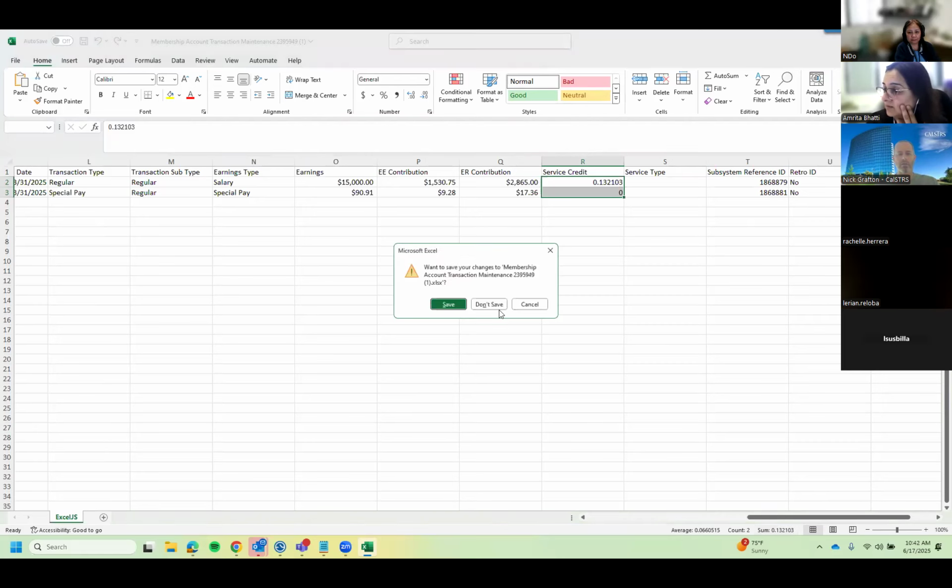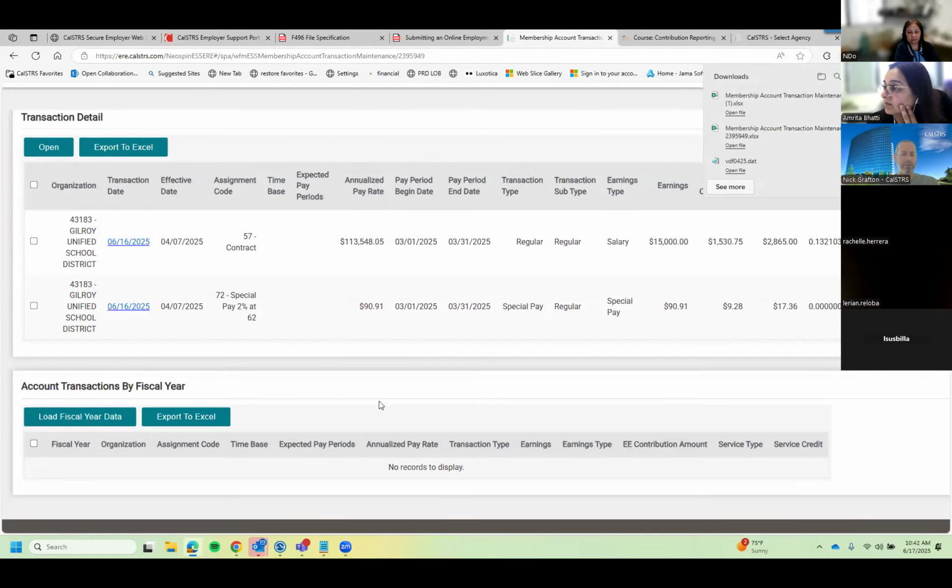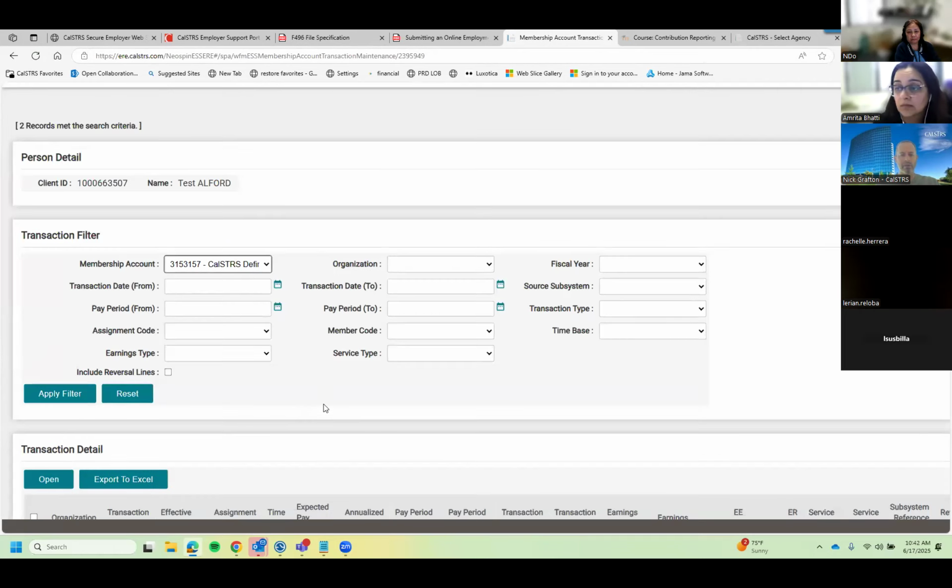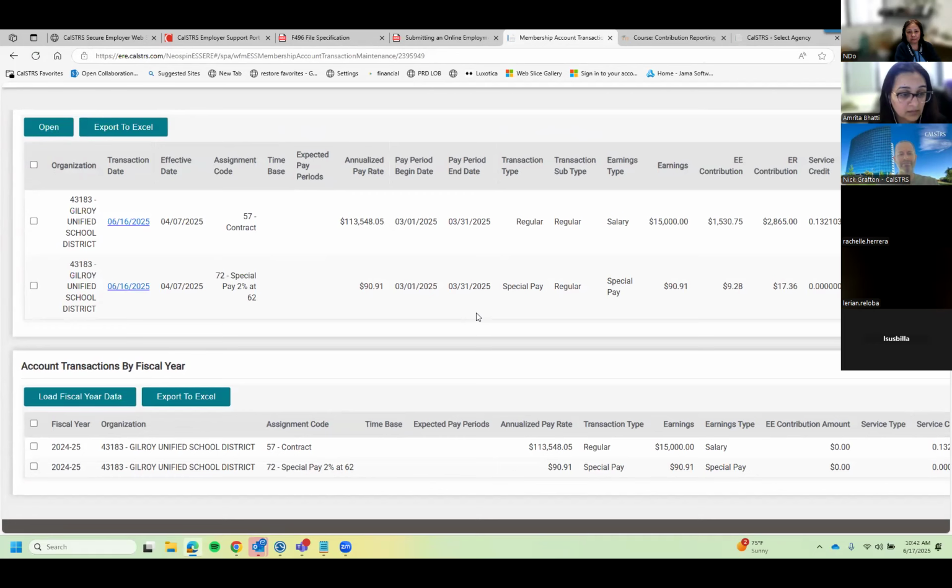And the other way I think you could do is down here, there's this account transactions by fiscal year. If I were to load fiscal year, it's kind of weird, but this was sort of an out of the box thing as well. It's loading information based on fiscal year, but you can see this is the same fiscal year, right?